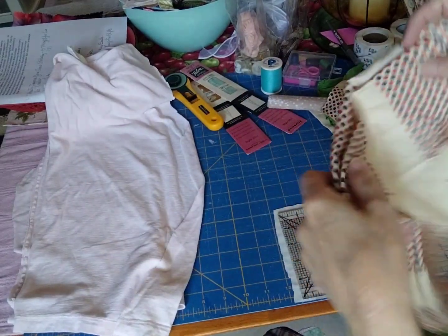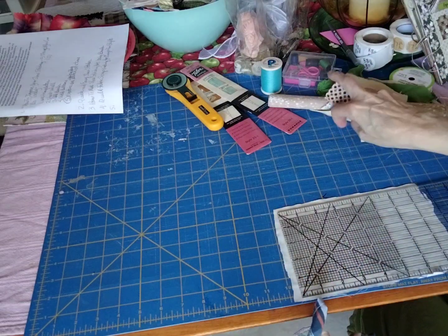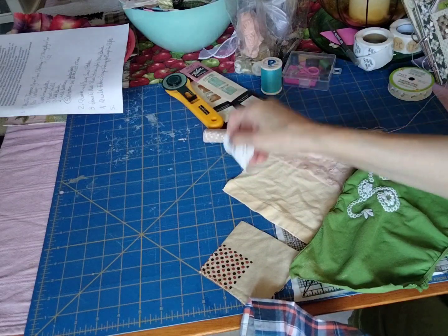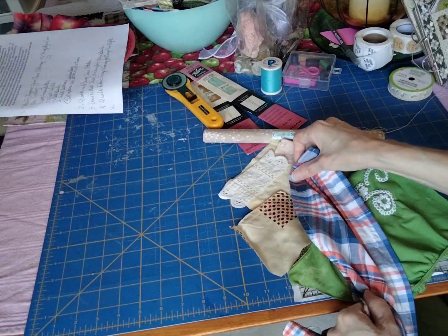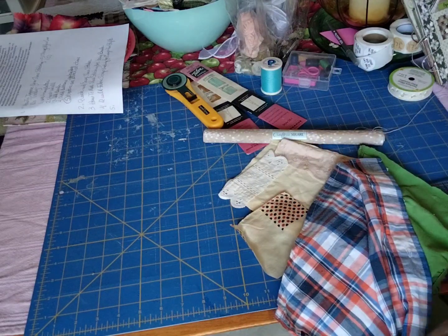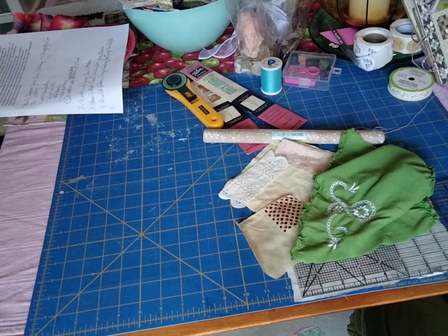Now, okay, the pink. The pink, oh no. I'm sorry, it just clashes too badly. I don't know, maybe the plaid, let me pull the plaid back in here. It might work out after all. Okay, so green with yellow, with beige, with white. All right, let's just throw this in here and see: does it scream too much, or is it like somehow, by some stretch of the imagination, could I justify putting it on there? What do you think? I don't know.